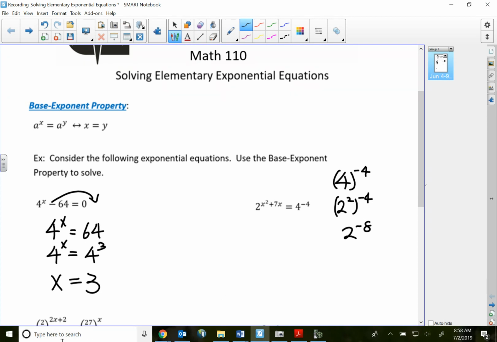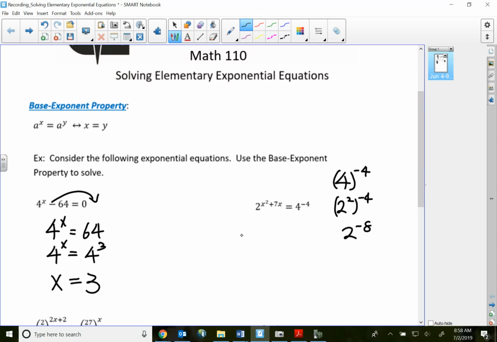I was trying to see if we did any review on the exponent rules. I don't want to name off things that you've probably never heard before, so let me double check real quick. Yeah, I did. It's under objective number 8 for the review. All right, back to our problem.